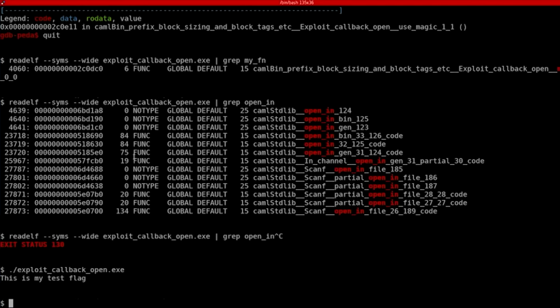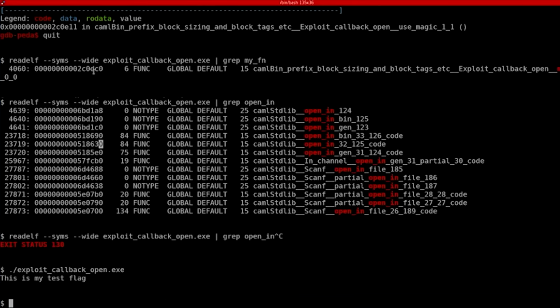Well, if you look at the address of openIn, you'll see that it ends in a 0. And so if we had tried to just write the address for openIn directly as an integer, we wouldn't have been able to write that address, because we can only write odd numbers, since everything is 2x plus 1. But by using this trick where we add the difference of openIn and my function, we're able to get around that restriction.